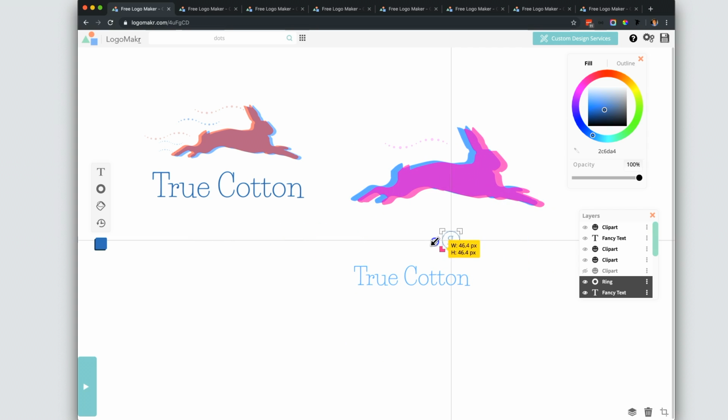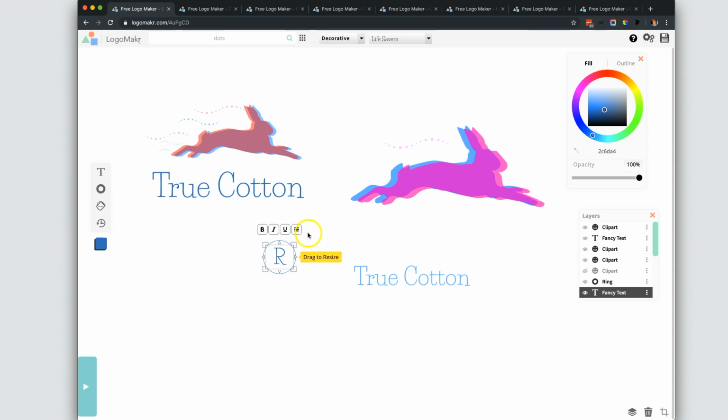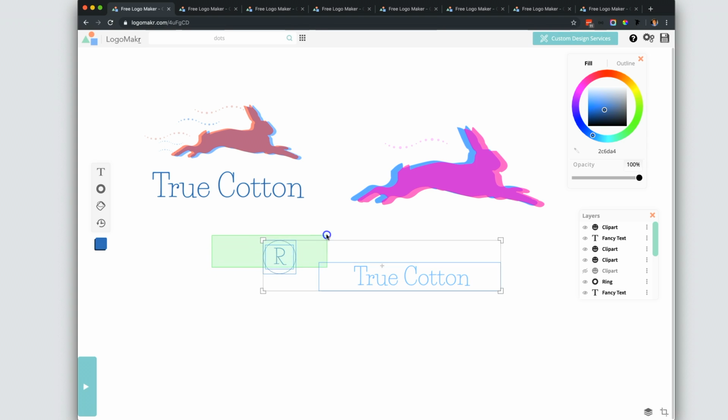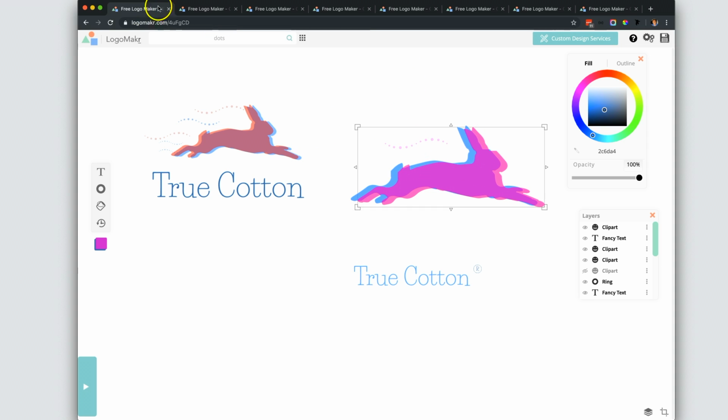And by the way, if you're asking about the R, that was really easy to make. I just made an R. Oops. Let me horizontal flip that. I just took this right here. This is a shape, and I grabbed that shape. I made it smaller. I took an R by the text, and I just put it in there, and then I grabbed the whole thing by clicking and dragging, and then I drag this smaller or bigger. That's it. And then you can move it around as you wish. Put it right there, and you can make it smaller. There you go. So that's basically how I did that.